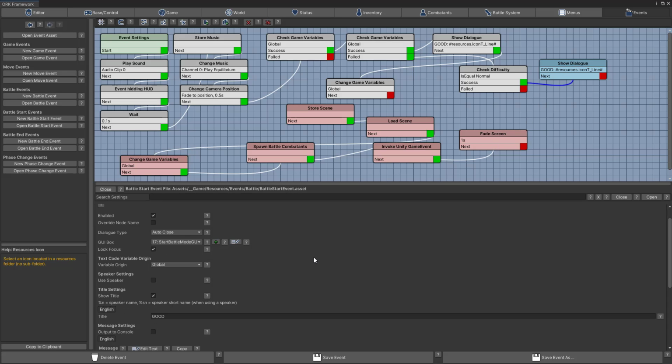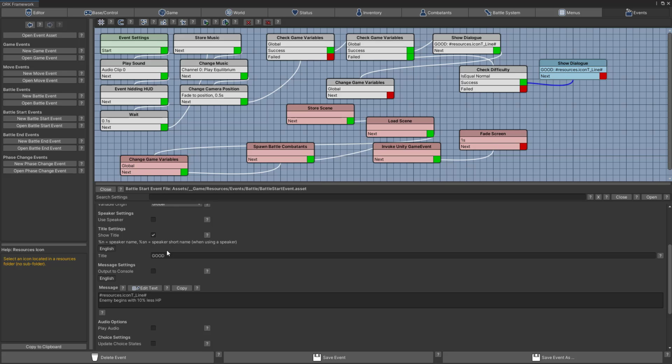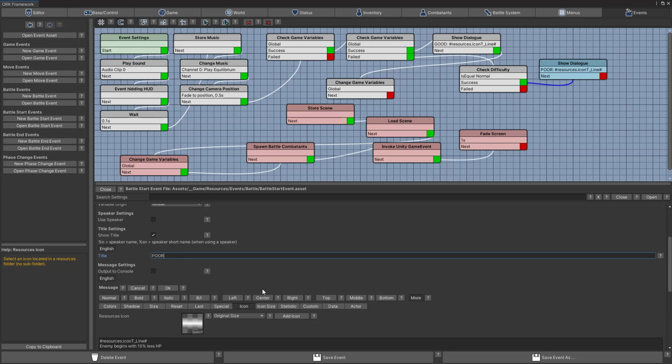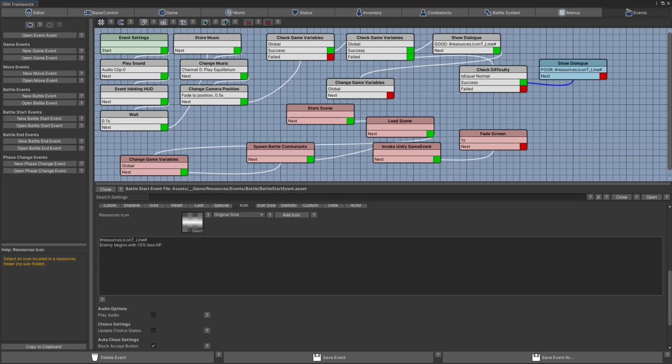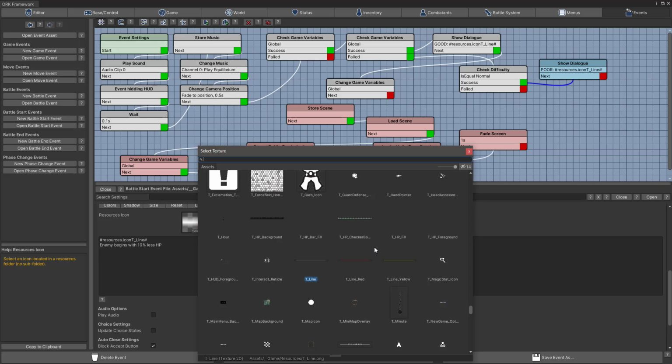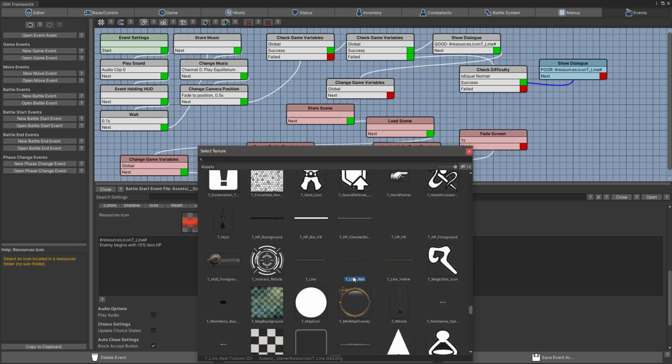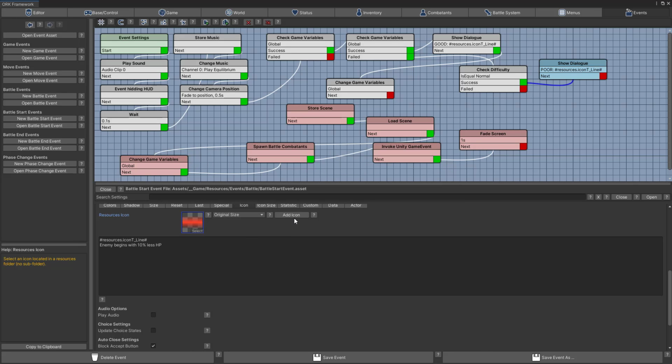So in the show dialog we need to go down, and in the title let's change this to Poor, and click on edit text. We want to change the icon in this case to be the red one, so click on select and T line red, and let's add icon, not here.